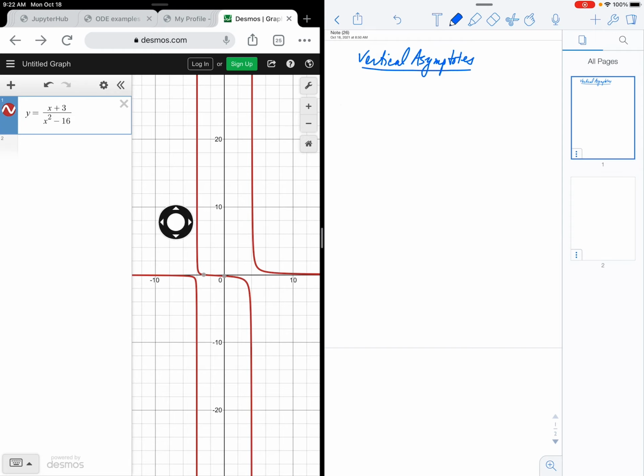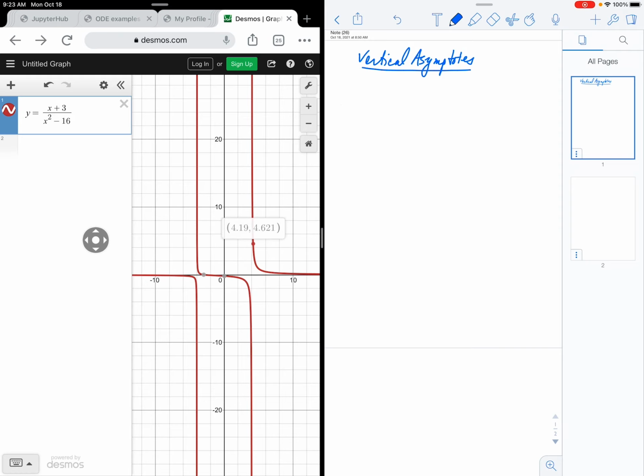And what happens on the graph over here? I'm going to highlight a point on the graph. The x-coordinate of this point is 7.4, 6.6, and so on. So I'm going to the left, but I'm approaching the number 4, and we say I'm approaching 4 from the right. And as the x-coordinate gets closer and closer to 4, look what happens to the y-coordinate. The x-coordinate's 5.1, the x-coordinate's 4.6. Look, the y-coordinate's getting larger and larger.